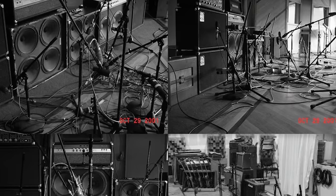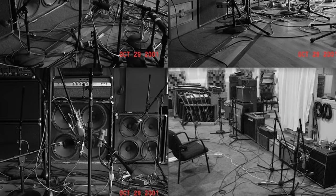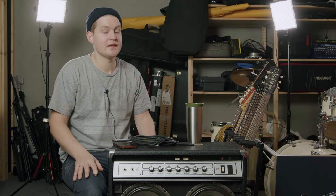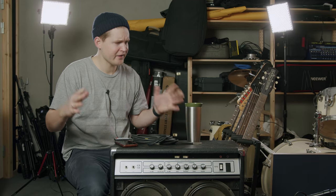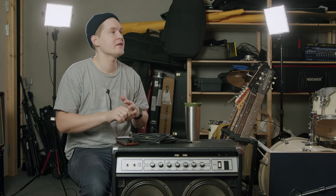which is not too dissimilar from how I've seen Eric Valentine, the producer of Songs for the Deaf, yes, Queens of the Stone Age, how he mic'd the cabinets and amps in that session. This is, of course, simplified, but I think he did something like this. And that sort of led me to a theory, because he has talked about how difficult it was to get good guitar tones on that album.